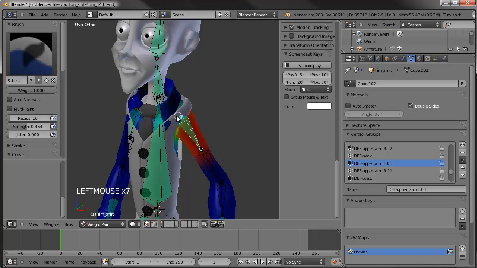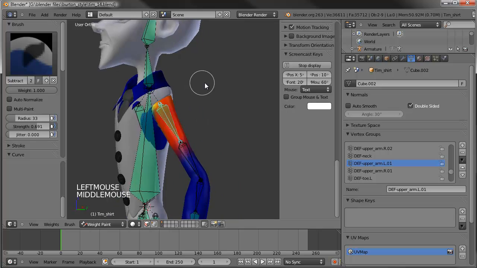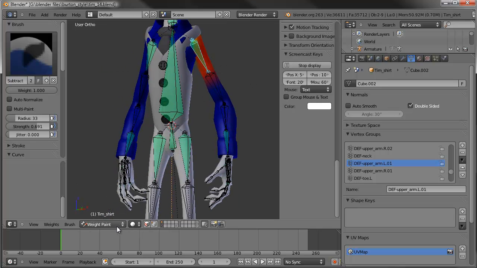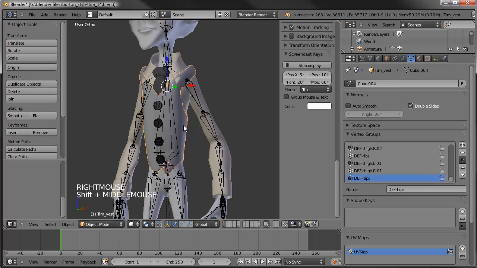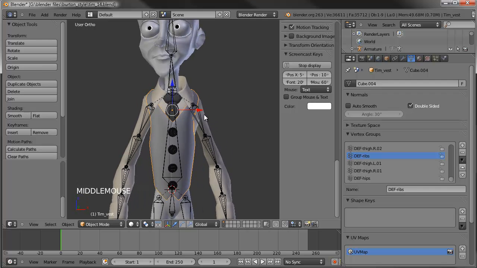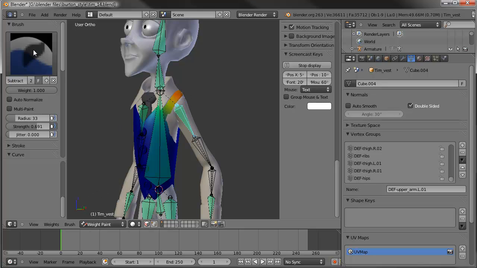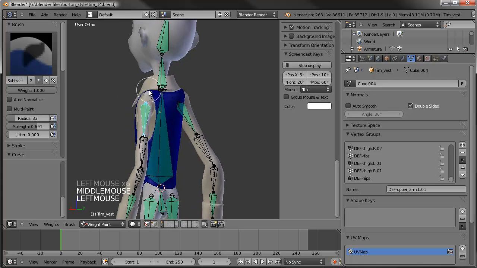Let's just brush over the shoulder. Go ahead and set the strength up a little higher. Maybe even higher. Maybe the brush a little bit bigger too. And get all of that shoulder off of the arm. Okay, so that's probably going to be good for the shirt. Let's hop out of weight paint mode, back to object mode. Now we'll select the vest, tab into edit mode, select everything, and select that deform ribs. I see it right there. Go ahead and assign. We'll tab out, and now the same thing's going on with the vest as with the shoulders of the shirt. Part of it is being controlled by the upper arm there. So let's go back to weight paint, and as you can see right there, we'll just subtract paint over that, all over it. There we go.